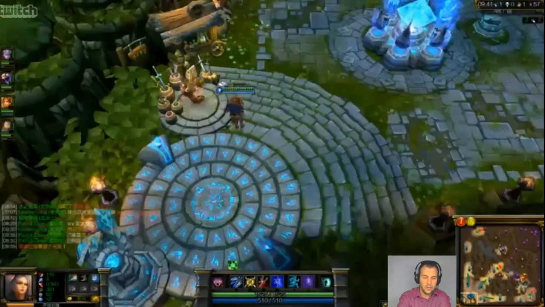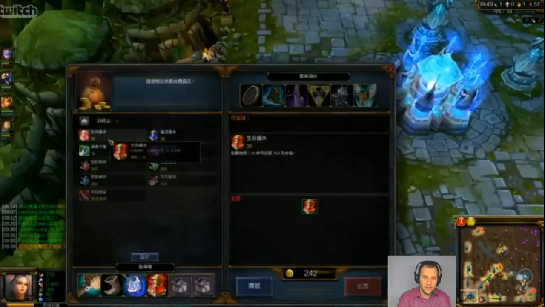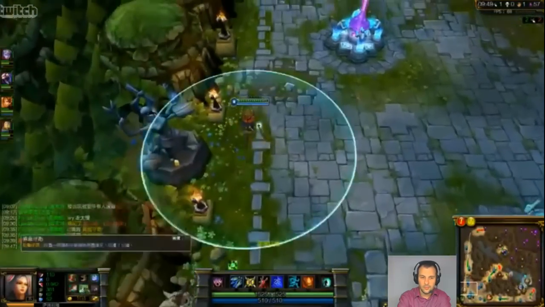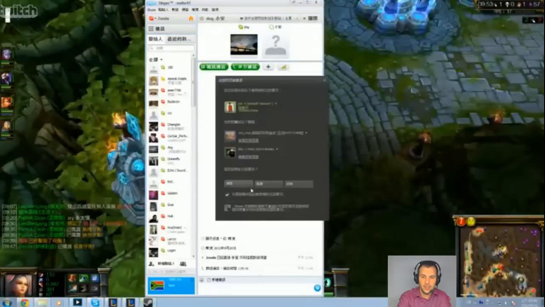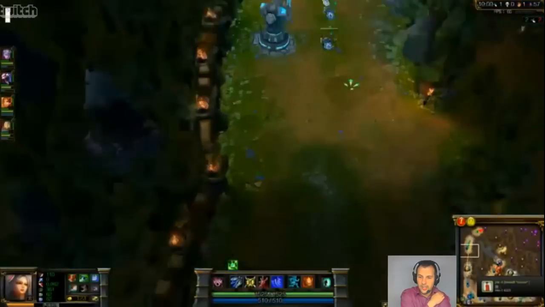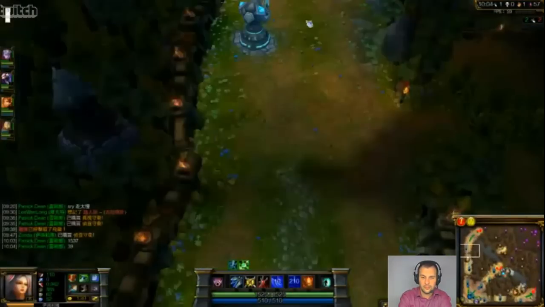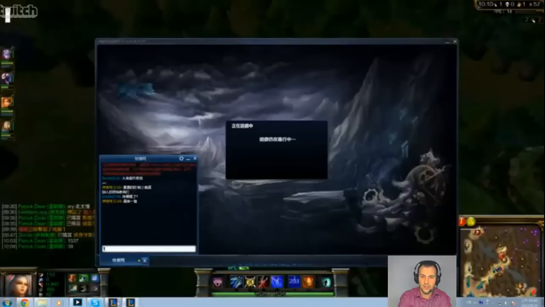Who got the dragon? Hang on, can we see that the enemy team got the dragon? That's a shame. I mean, they could have had a little bit of an advantage there, but unfortunately, they let that go. And I wish he would stop doing this. Just concentrate on the game, dude.